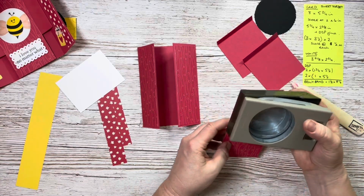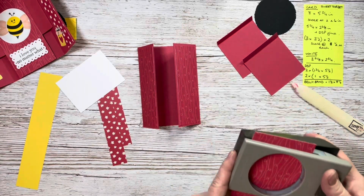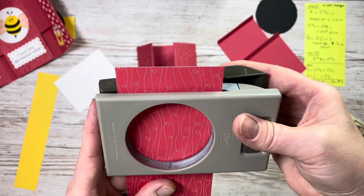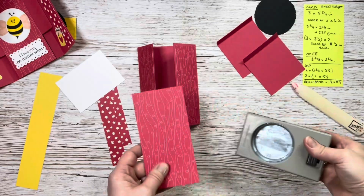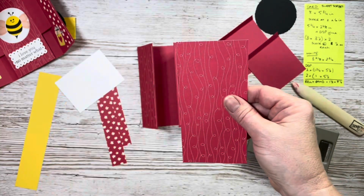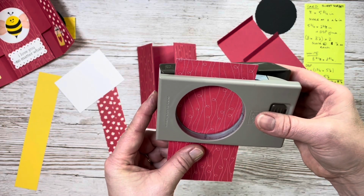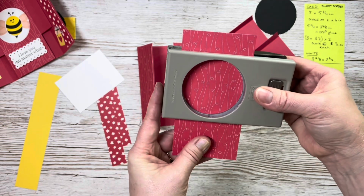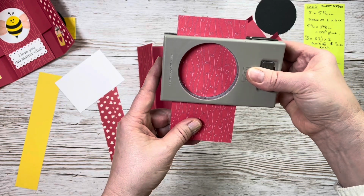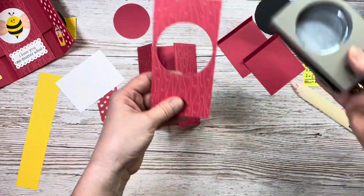Now you can put your punch anywhere you want, up and down there on the top. So I'm just going to do it by eye and guide where it is in terms of punching. If you wanted to not punch this and to use a die, you could obviously run that through the die cutter with a smaller one to fit the gap there. And then you know that you've definitely got it centered, but I'm just going to do it by eye. I'm going to come down a little bit, so it's just below halfway in terms of where I've popped the punch, and I punch up. There we have our hole.